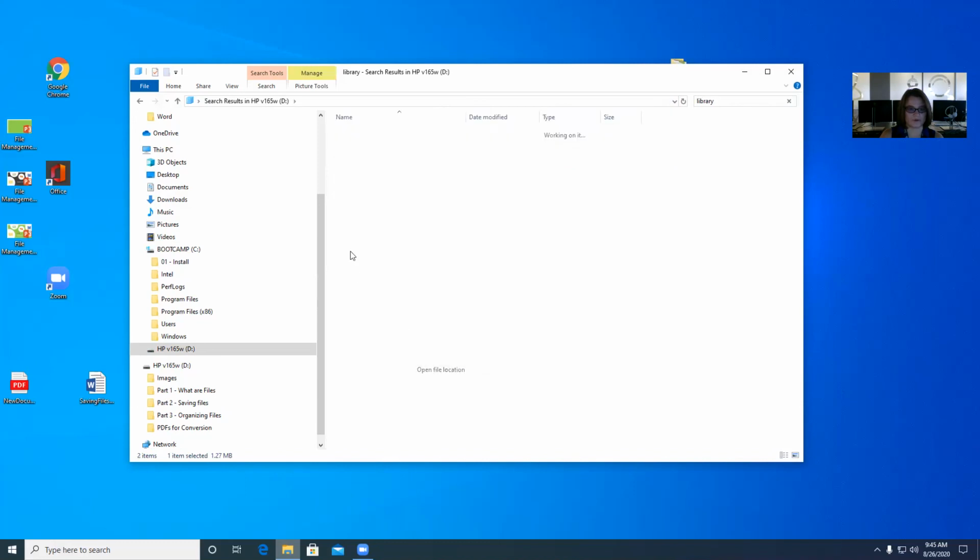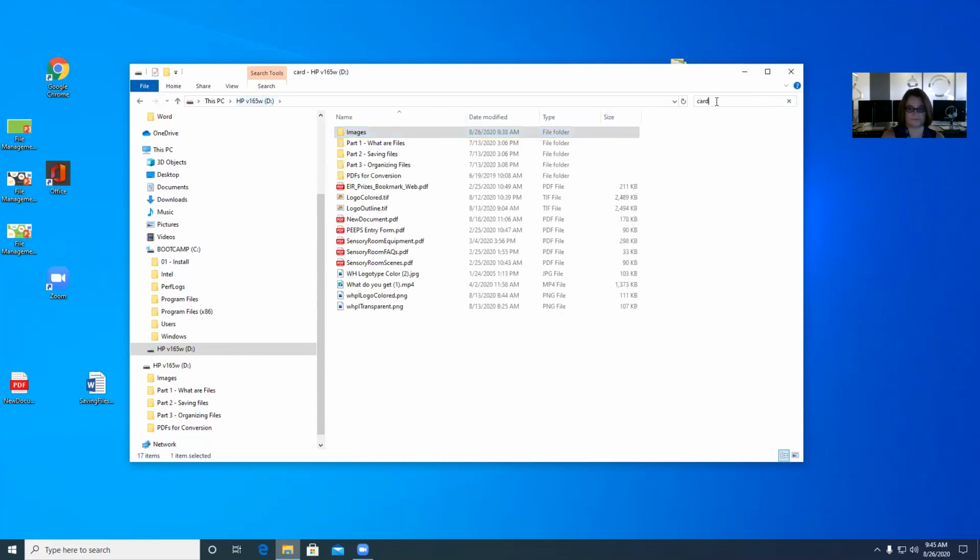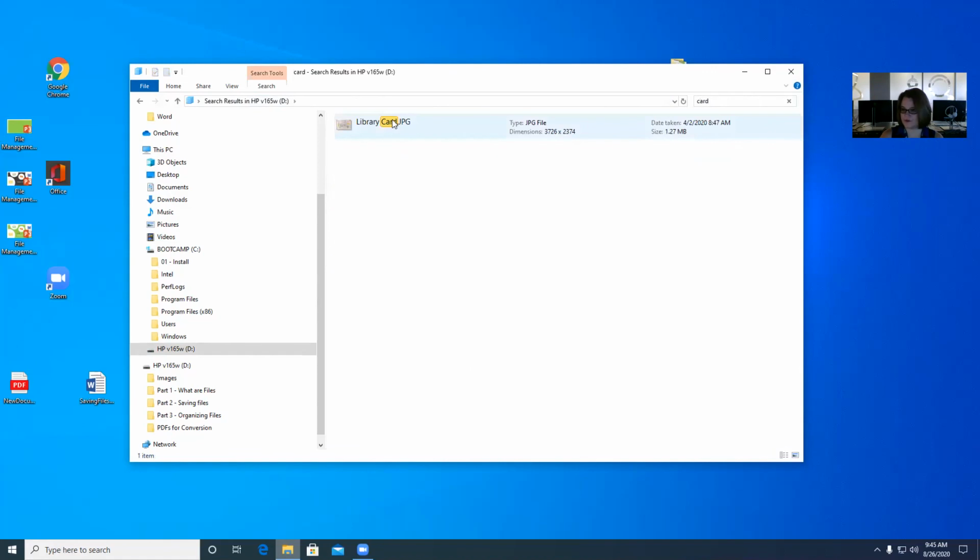Let's see, if I open the file location and library card, if I was to separate the word, it would find it. So that's one point to note. If you put spaces in there, it's going to think of those as different words. Because I did the first one as library card altogether with no spaces, it thinks that's one whole word, so it's not going to search within that word. So you can put names as long as you want.